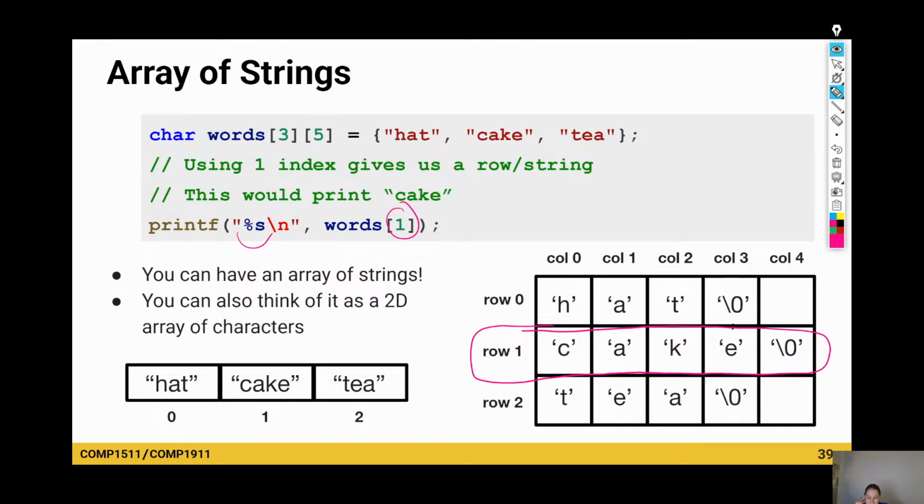Sorry, I'm just reading the chat. So I can get whole strings and use these things as whole strings, even though they're in this array of strings, which is a 2D array of characters. Okay, is everyone happy with that? Okay, we've got cake pictures, good. So I can think of it as a whole row, or just as an array of strings, and think, yeah, it's the one at index 1.